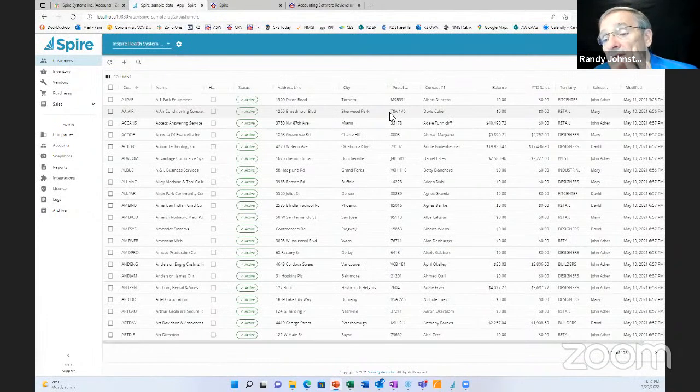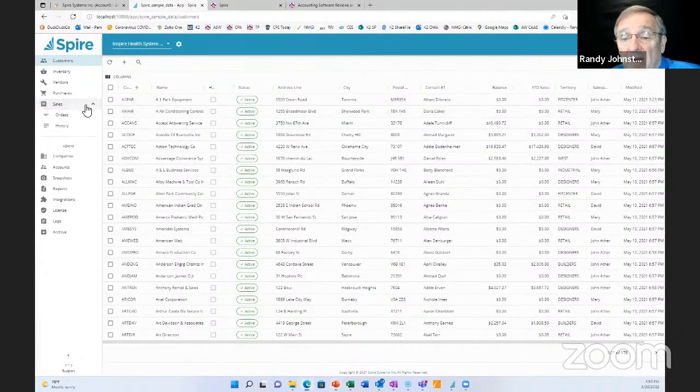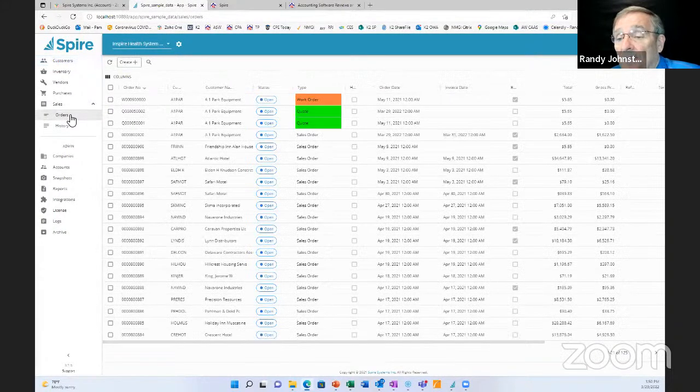Beyond that, you can connect to Spire with the thick client, which is what I've been showing you most of the time, or you can use the browser client to connect to the system. Now, the performance on this is amazingly quick in my mind. If we take a look at the orders that are out here, you'll notice that the A1 Park system quotes that I just added are here. In fact, you can see this second one is this open item. And even in the browser, it's all real time.